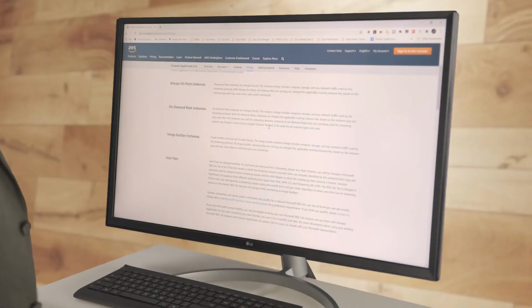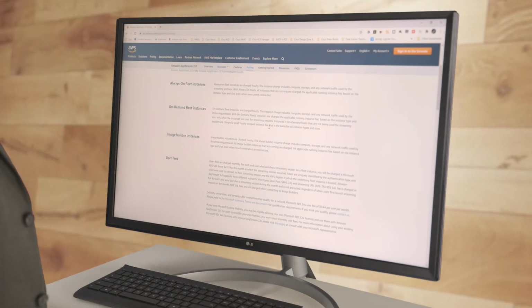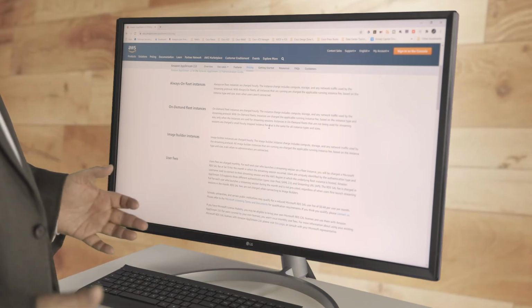Okay. The important part to understand is that there are 4 basic cost categories in the Amazon AppStream infrastructure universe. There are fleets, and there's an AlwaysOn Fleet and an OnDemand Fleet. It's important to understand that these are the same thing except for how they start. If you have an AlwaysOn Fleet, that means your instances are running all the time and they're always there. So when your end users connect, they connect instantly to those instances and run whatever application you're trying to provide to them.